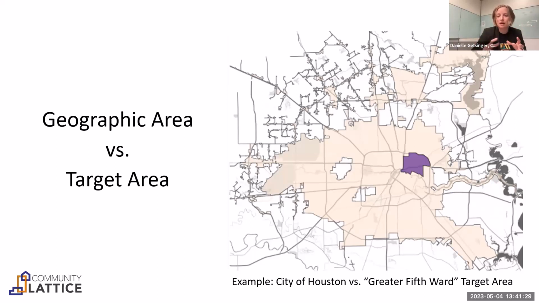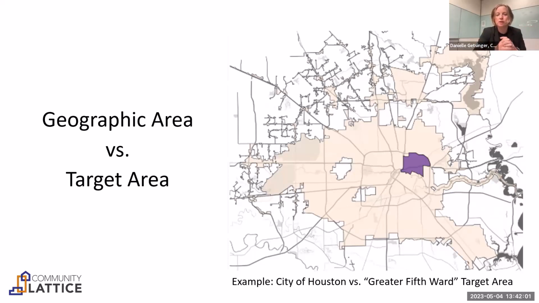So if you're in a town, if you are in a county, if you are representing a larger area, describe that area. So we're describing the city of Houston, where it is, the geographic boundary. Even though it may be obvious where Houston is located, you're still describing it as if you're talking to somebody from Mars, right? So we're saying the city of Houston's located here, it's about this big, population is about this. And then you're going to do a deeper dive into the target area.